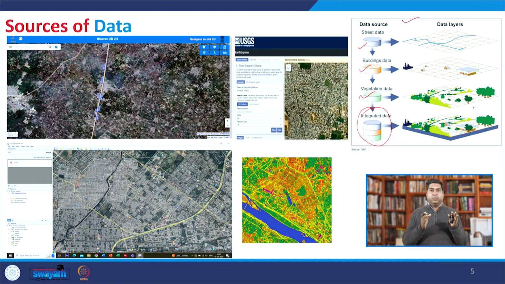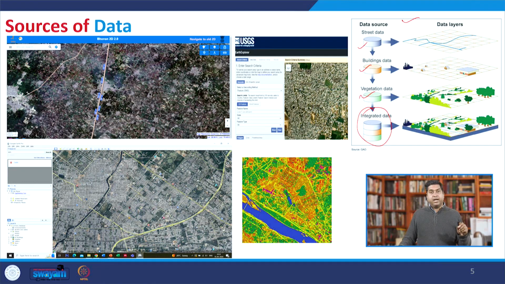Now if we are interested in where we can get satellite images which we can further use and analyze, there are different open source platforms from where you can get satellite imagery.